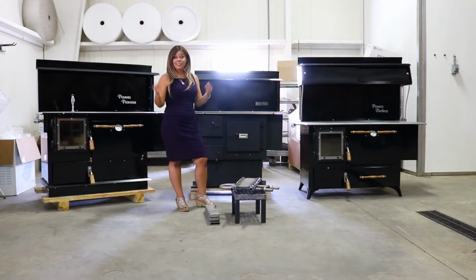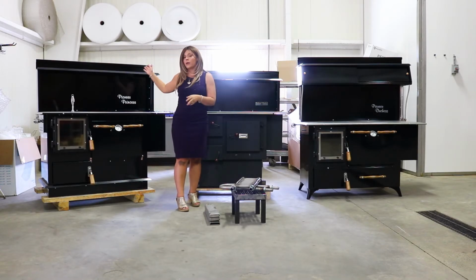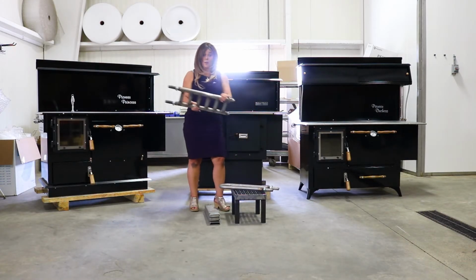Okay, so today I'm going to show and discuss with you the water coil options available on the Pioneer cook stoves. So these water coils I'm going to show you right now can be used on all three models, the Pioneer Duchess, the Pioneer Princess, and then the Baker's Choice by Supper Time. So the first one I'm going to show you guys is the double coil.